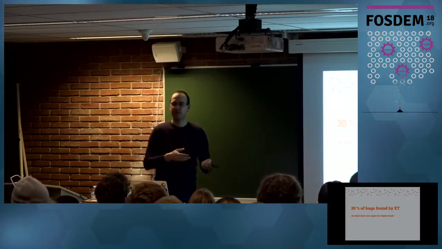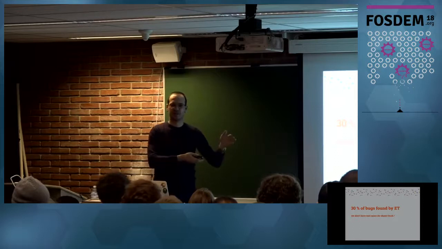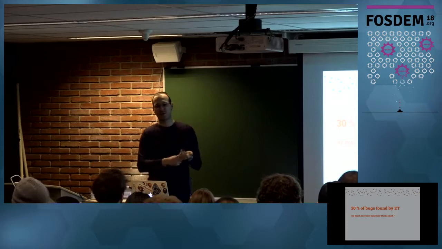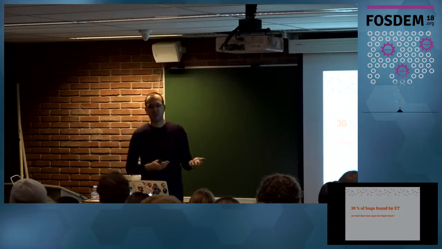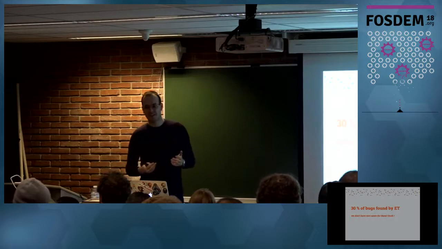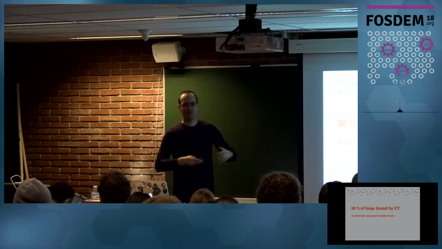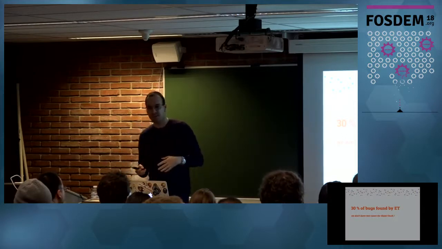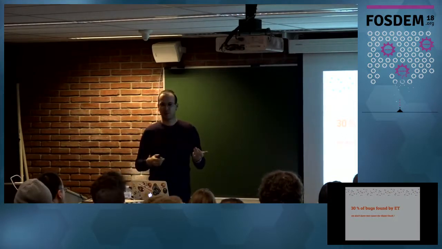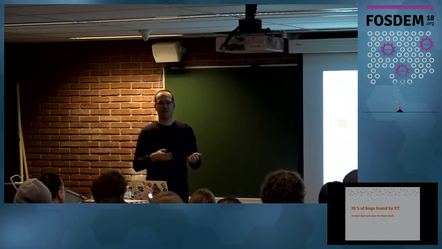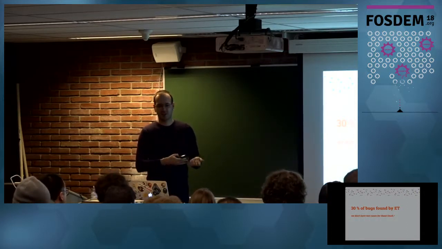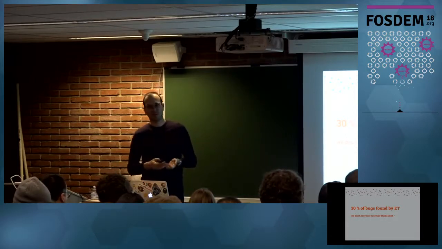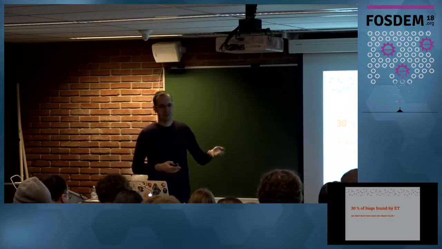So maybe if you have a test case which says you need to have a RAID set up on the system, the test case itself doesn't say if it's going to be RAID 1, RAID 0, RAID 5, what type of file system should be there, these kinds of things. And we come across these edge cases, and I'm not sure if it's a good thing or a bad thing. One thing is sure, it means we have edge cases that we have not described in enough detail. So we hit them and we want to have more details. We want to have more automation to be sure that these things don't regress in the future.